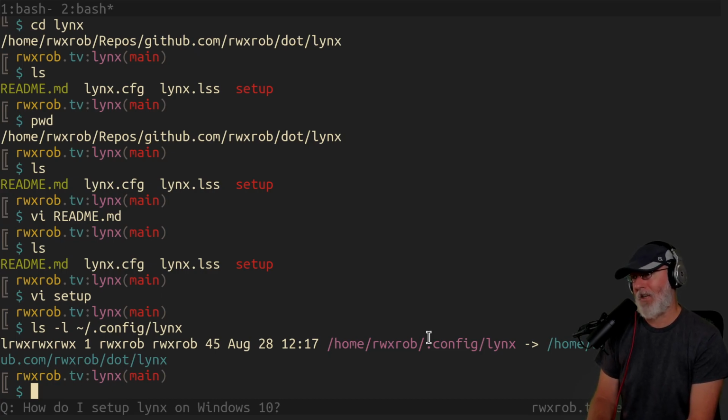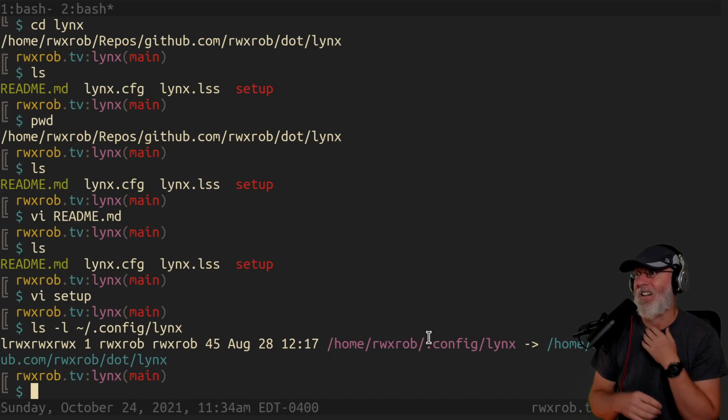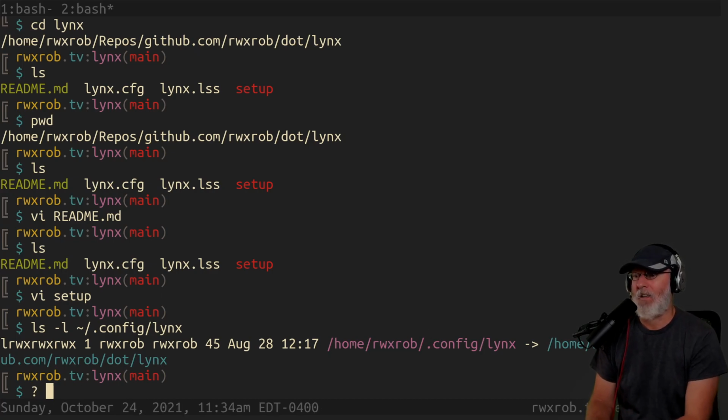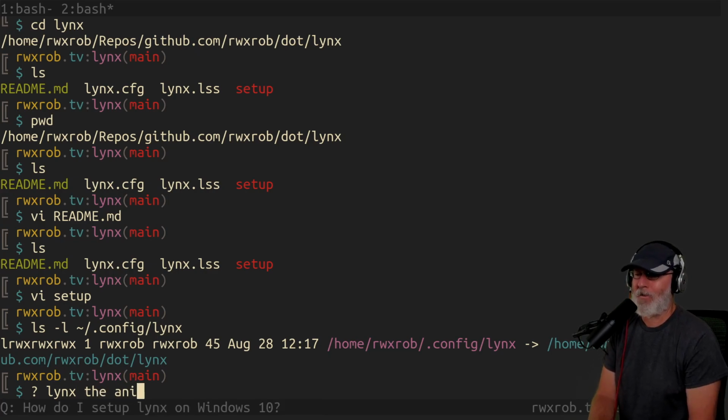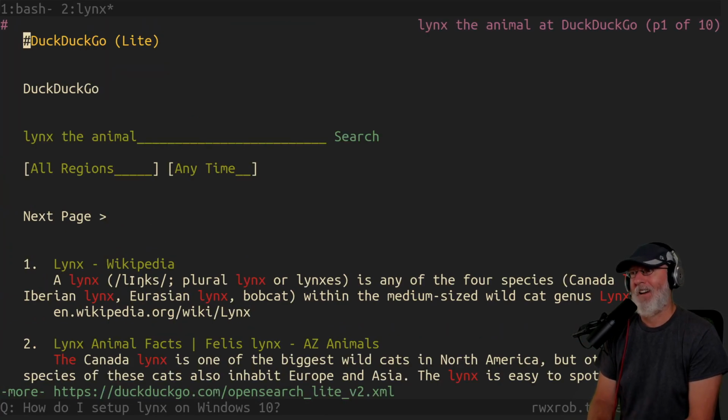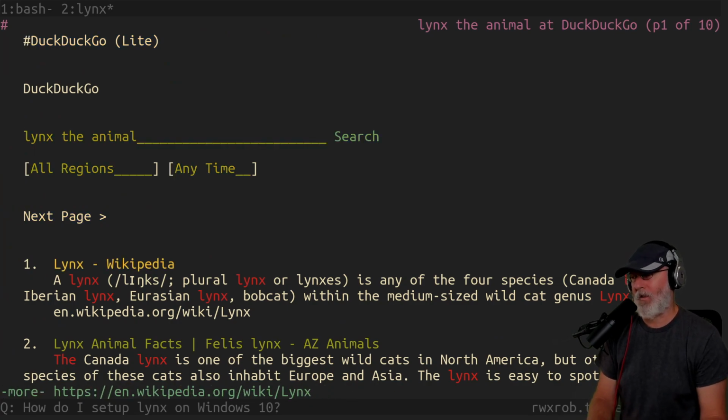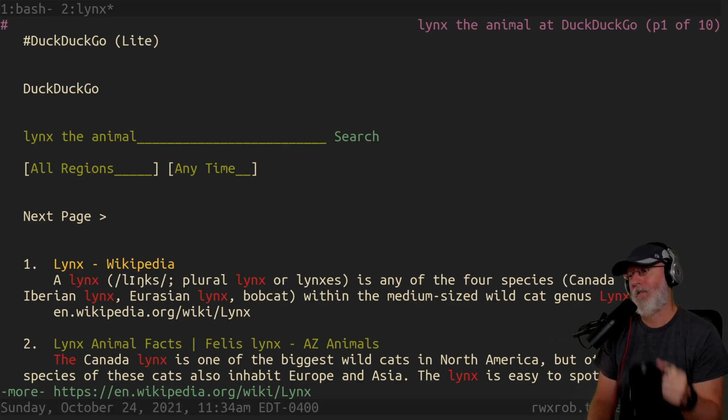Is my mouse in danger? If I see Lynx. Lynx. Oh, because Lynx is a cat. Yeah. A lot of people didn't know this. How many of you knew that Lynx is actually an animal? Lynx the animal. It happens to be a mammal. People are searching for Lynx like, what? There's three different forms of Lynx, including bobcat. Ooh.